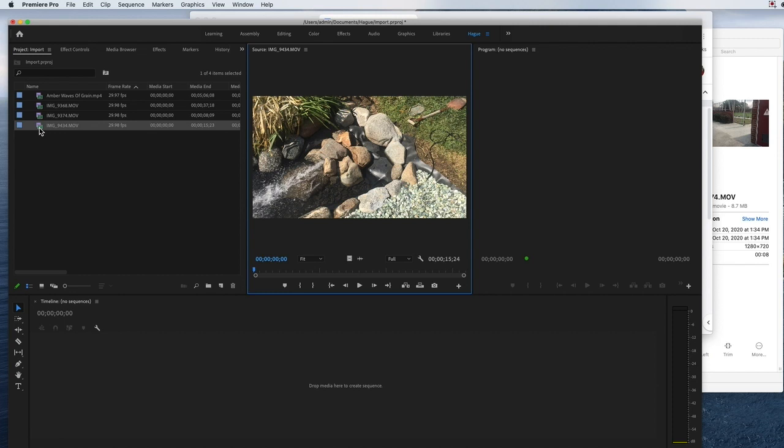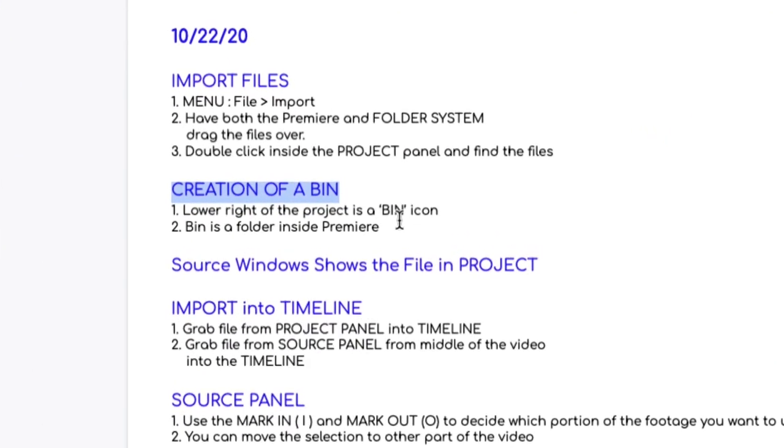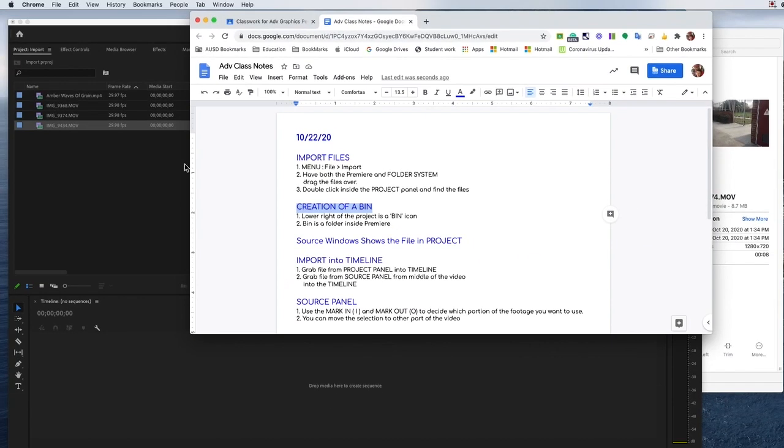Pretty cool. So the next thing I did was creation of a bin. So why did I do that? On the lower right of the project panel is the bin icon.